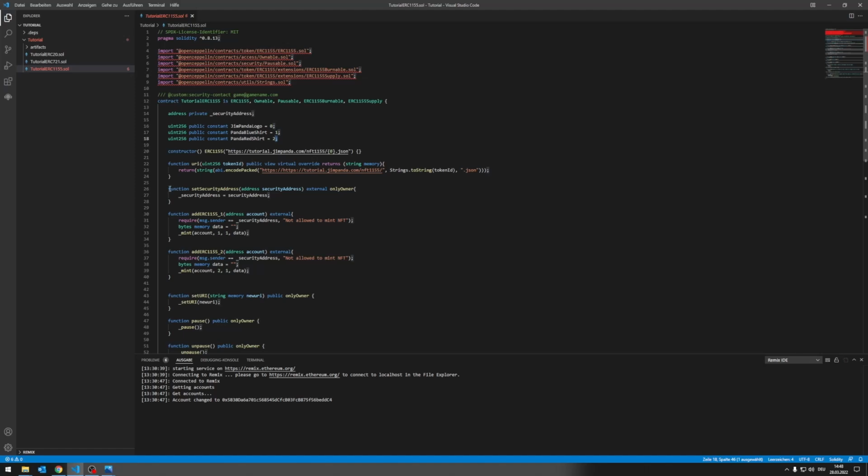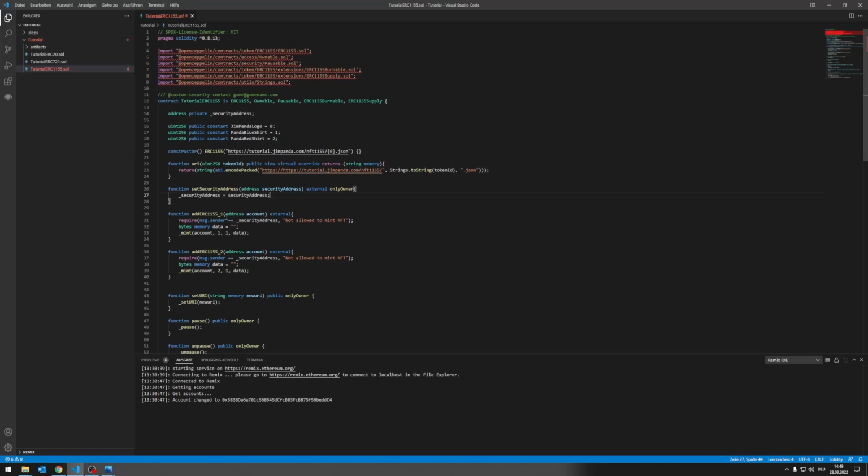Then we need the security address function, so that only the address from this security address is able to interact with this smart contract. Why? Because we have this function to add ERC, but this function does not need money to get executed.